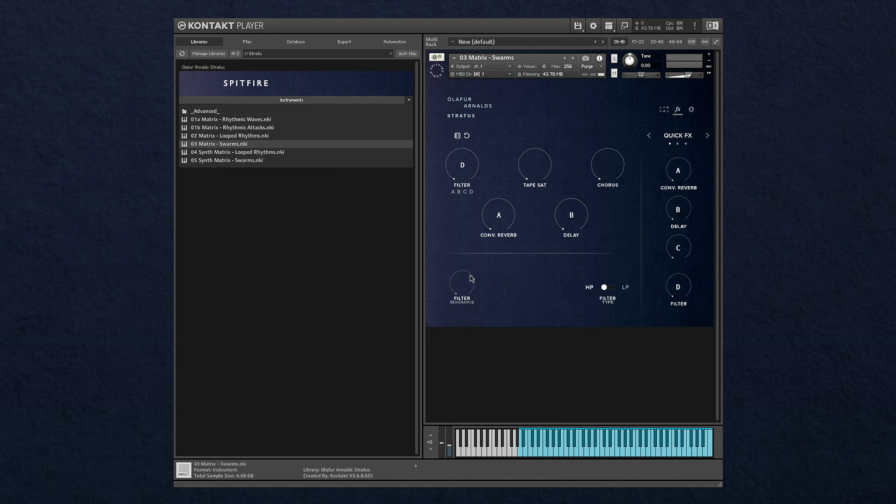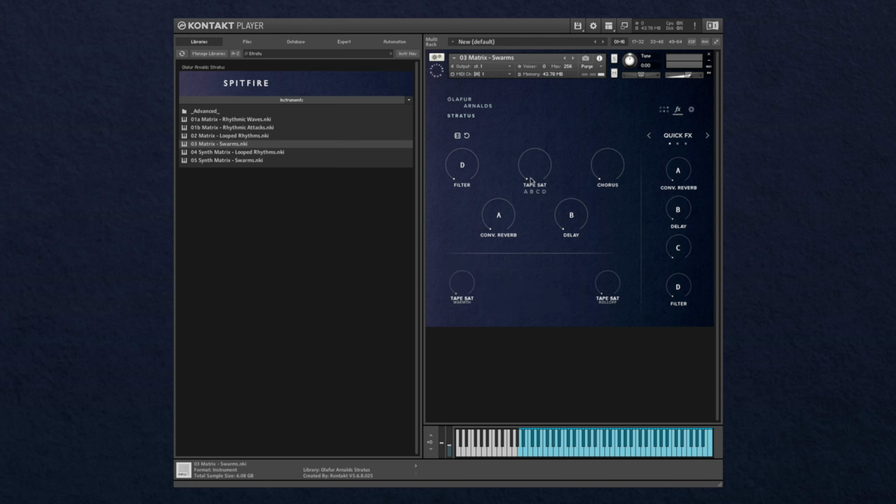On the filter option, we have the filter resonance, which is a peak at the cutoff frequency. We can also change the high pass and low pass filter option to pass either high frequencies or low frequencies. On the convolution setting, we can set our own individual impulse responses so we can change the reverb sound. To the right of these presets, we also have a pre-delay for the convolution reverb. This control allows you to delay the reverb onset.